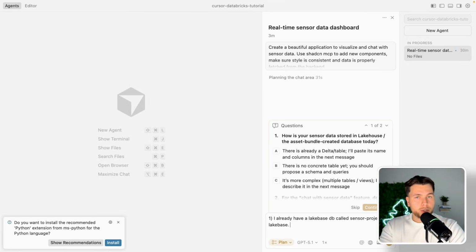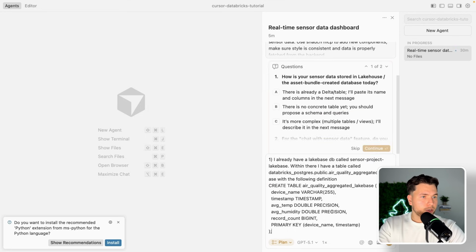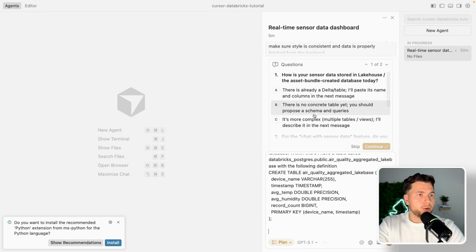If you have been watching the previous videos, I already created a Lakebase table where I stream some sensor data in, and I would like this app to use exactly this table. So I am telling it I have already a table with this name right here, and it has the following definition. And I even pasted the create table statement that I executed earlier.